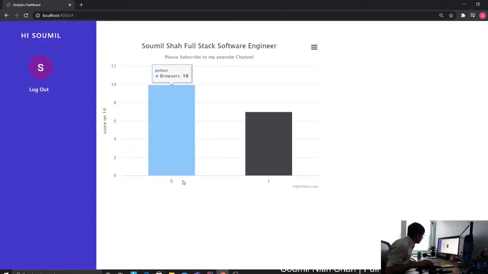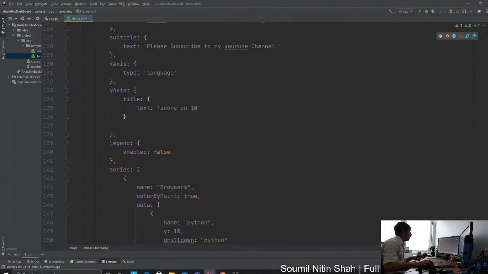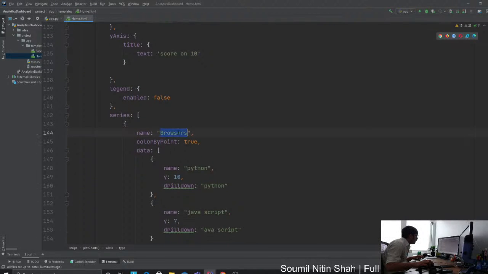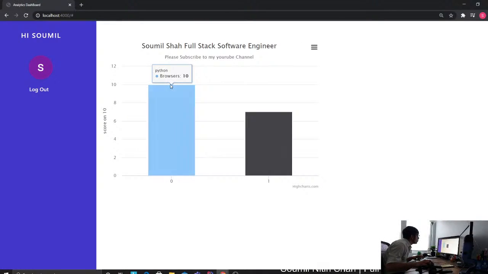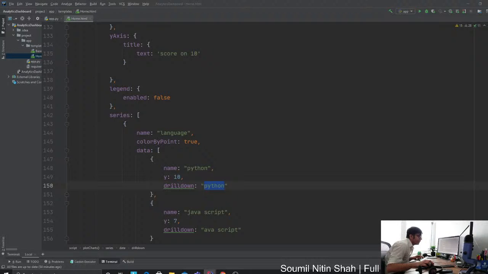Perfect, looks good. Now, one thing I gotta figure out is I want to load this data using Ajax. First of all, I want to see why this name did not come. This is fine, 0 to 12. This should be Python and JavaScript. So let's figure out why it did not render correctly. Let's see. Name, browser, where is that? That's browser, that's also browser. So let's put this language. But stupid Highcharts. Let's see. We have series, we have the data, which is perfect. Oh, JavaScript.